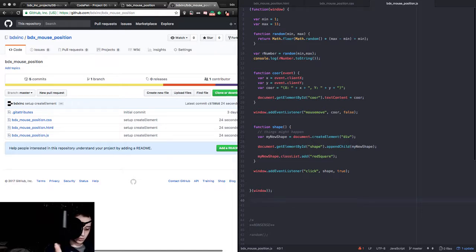Hint for next stream: shape function receives an event parameter with the mouse position, with coordinates inside. Noted. Cool. We will save that for tomorrow.